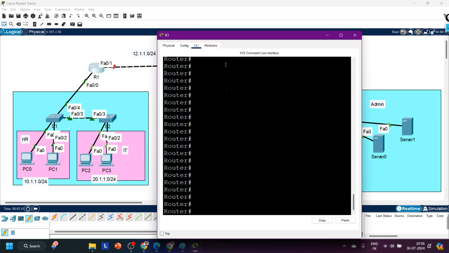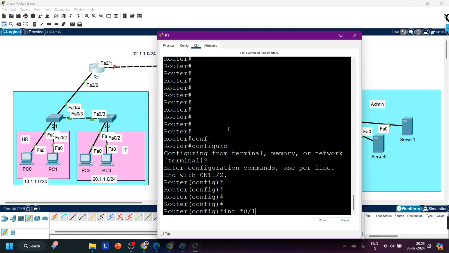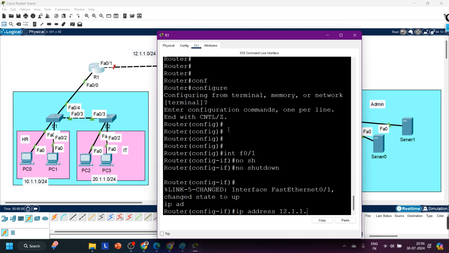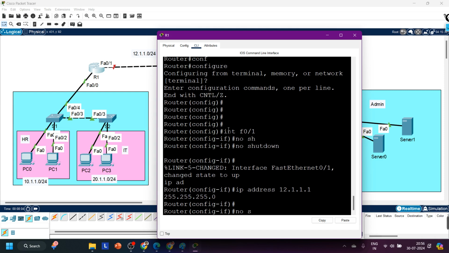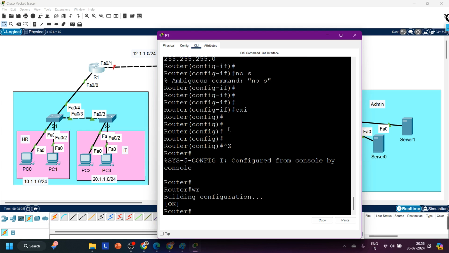Now guys, I am going to configure the WAN interface which is connected with router number 2, interface F0/1, no shut, and here IP address 12.1.1.1 255.255.255.0, exit. Right.